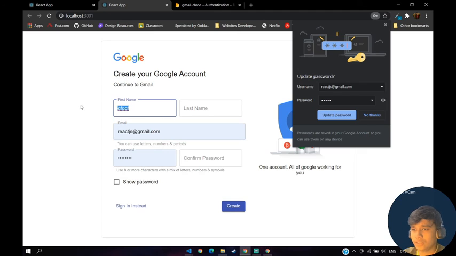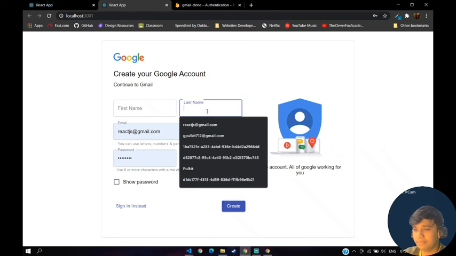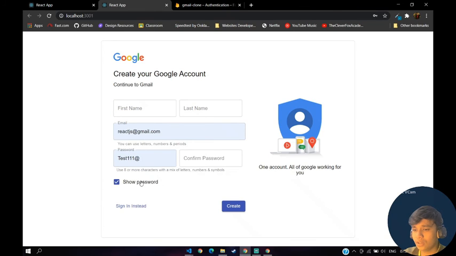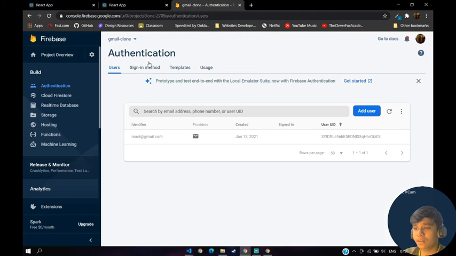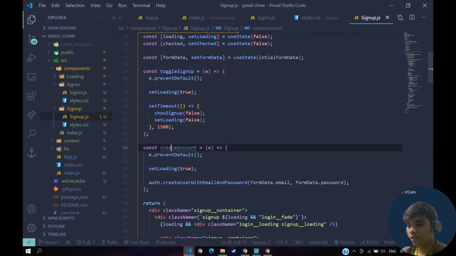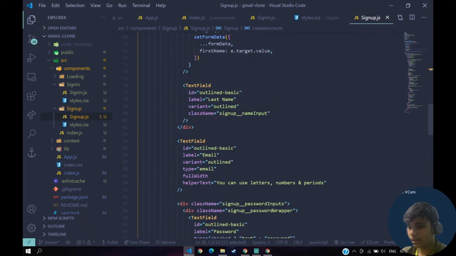For now we can just type a password here. This doesn't matter because we are not checking all these values. So let's create, and obviously nothing would happen. Now let's refresh here. Now we should see, okay, we don't see it. The reason the account is not created is because we want to add an on click also there.